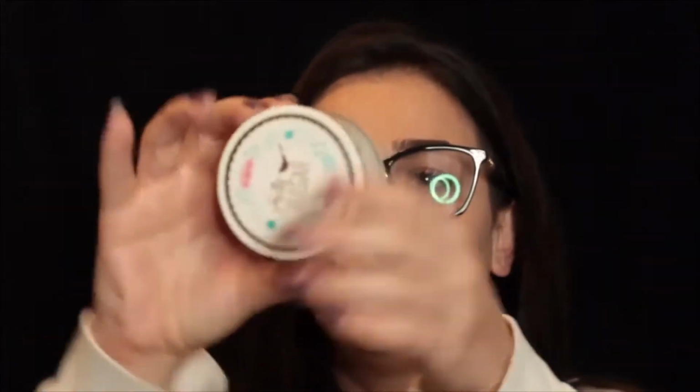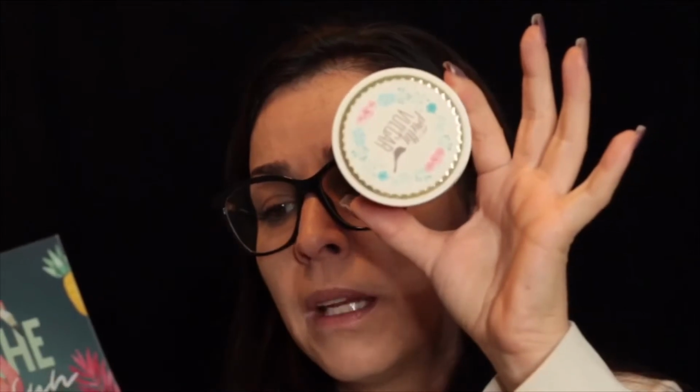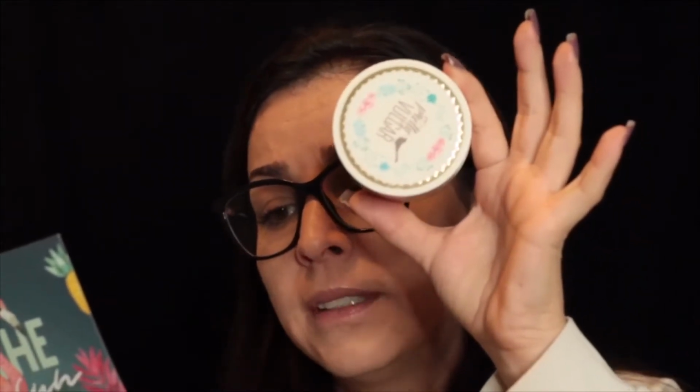Alright, so getting right into here. First thing I'm pulling out is a Pretty Vulgar translucent powder. So this looks really good. I'm excited about that. I love translucent powder, so you can never have enough. I feel like, especially with effects and beauty, I use it all the time. So this says, weightless skin smoothing translucent setting powder locks your makeup into place while enhancing the look of your foundation. The soft puff applicator delivers the right amount of powder, blurring and filling fine lines and minimizing the appearance of pores. This specially formulated powder absorbs oils and reduces shine, leaving behind a soft matte finish. So yeah, that's cool. Okay, so we'll try this out today.